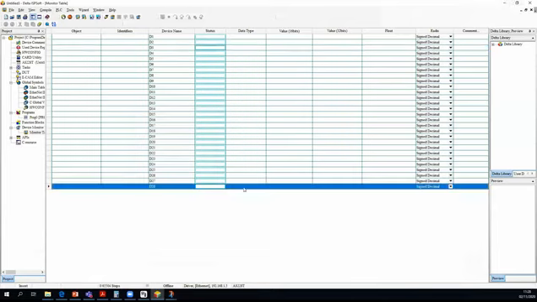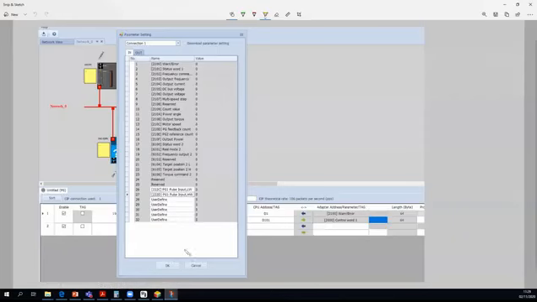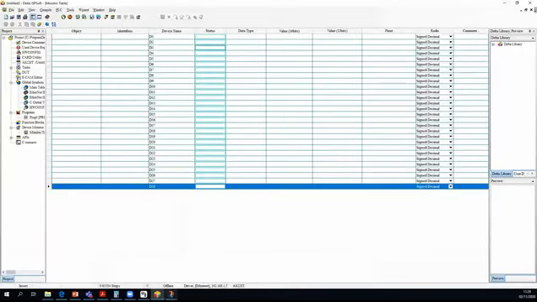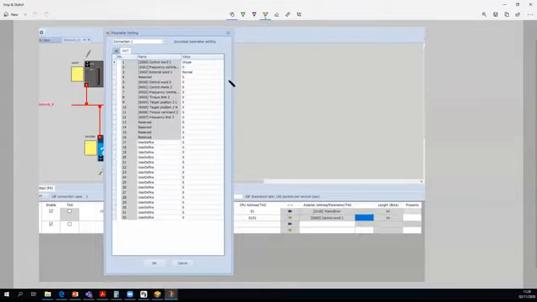So these are going to be the addresses that I read from the drive, the ones which I defined here, starting from D1. And now I want to also add the addresses in which I will write to the drive. So I start with D101, and I will only need around 12.